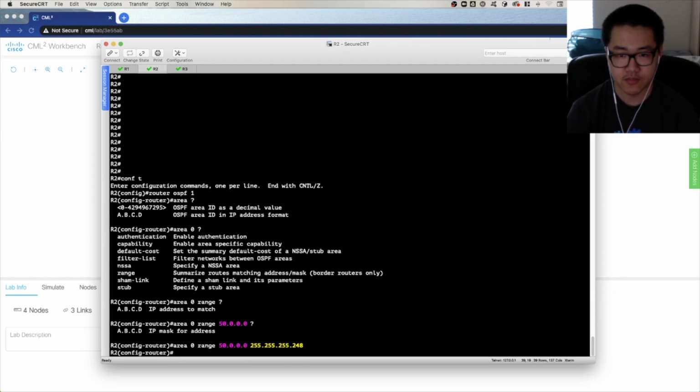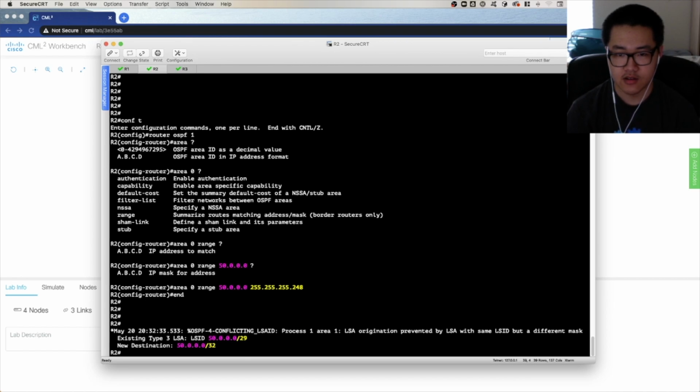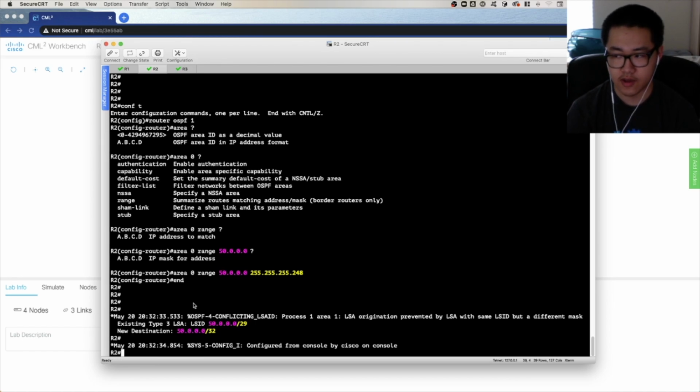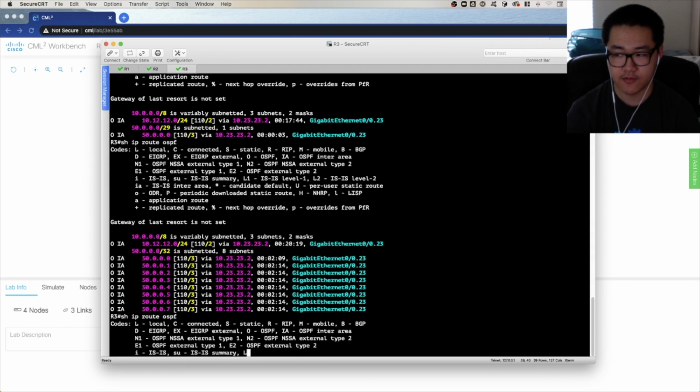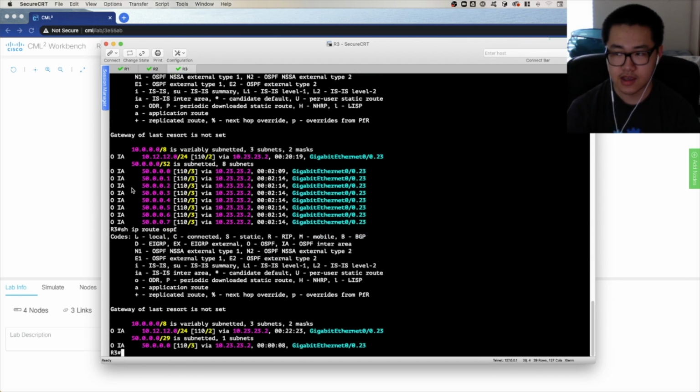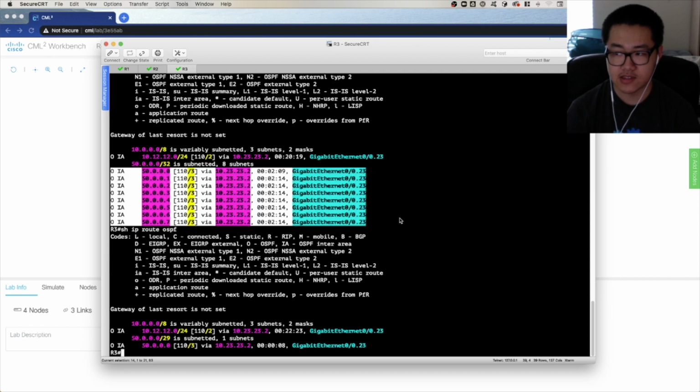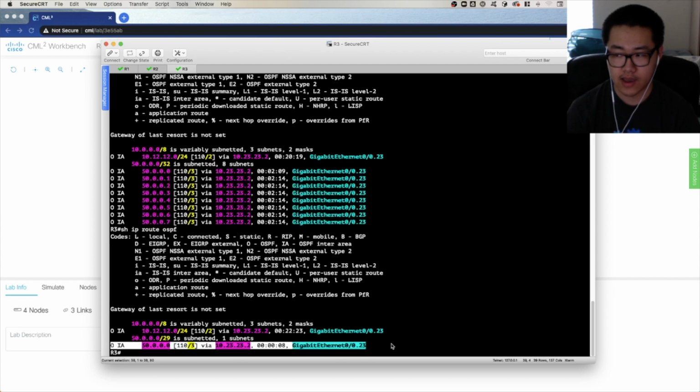If I hit enter and then end, ignore this little error that's just saying there's a conflicting LSA ID. It should still work. If I go to R3 and say show ip route ospf, we can see that it went from listing 50.0.0.0 all the way down to 7, to 1 OIA summary route, 50.0.0.0/29.